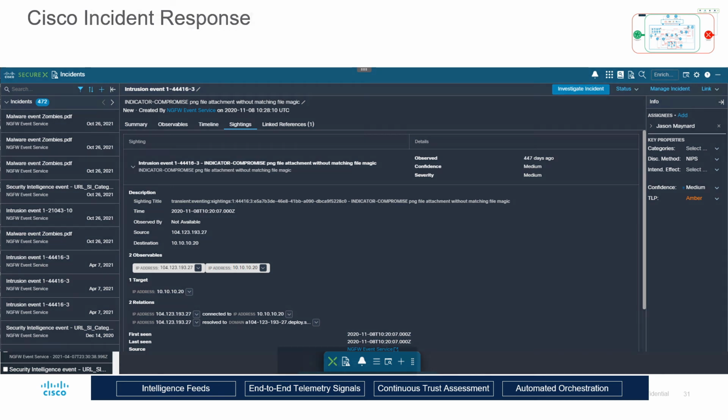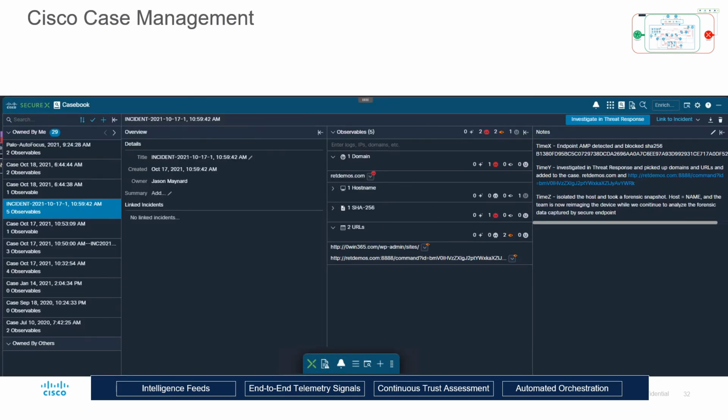So again, this is just a small snippet of that. This is actually a casebook. So this has an incident tied to it, or it doesn't, but it could have that incident that we saw tied to it. And then you've got your domains, the observations that you might have added. You can see there's a couple here, and then you can add some notes here based on timelines. And obviously this would be assigned to an individual, but anybody can look at it as well.